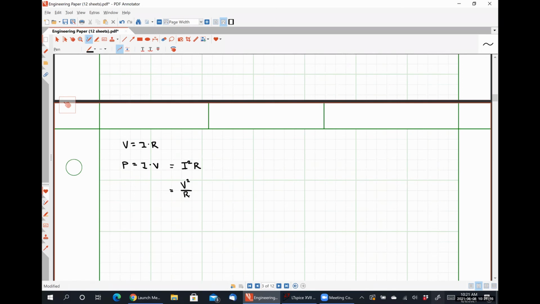Now, I've said in both of these examples that we are going to be calculating the power absorbed by the resistor. So I would like to talk a minute about why we will never calculate the power that is supplied by a resistor, okay? The first explanation is actually fairly simple. If the current flowing through the resistor is negative, when we square it, we're still going to get a positive number, right? So I squared times R, regardless of the sign of I, will always be positive. And from our passive sign convention, that means we will always be absorbing power.